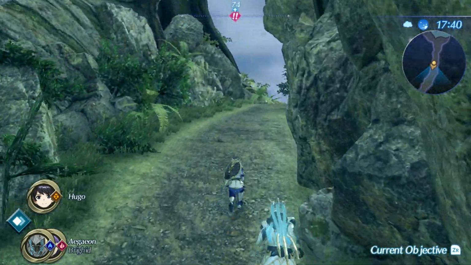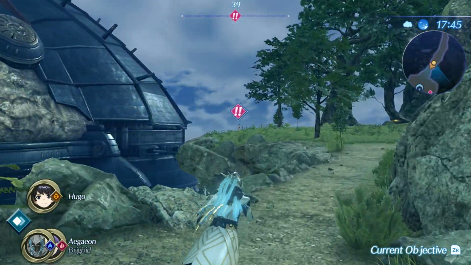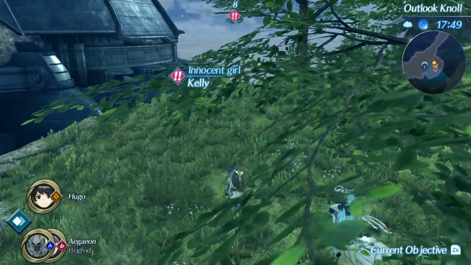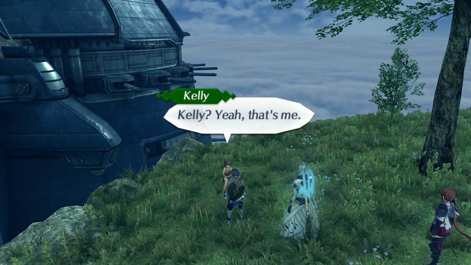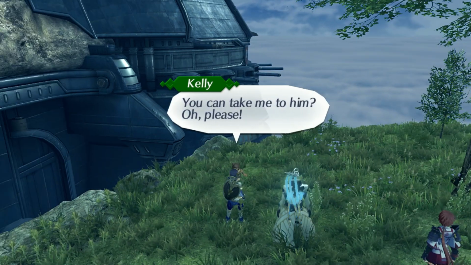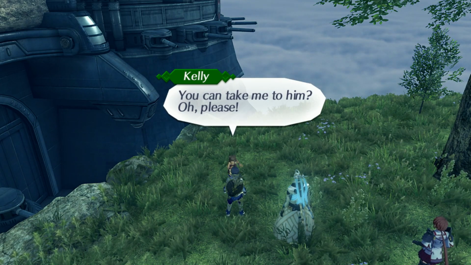Hello, hello. Looking for one little sister of a small child. Miss Kelly. Hello. Huh? Who are you? Kelly? Yeah, that's me. How do you know? Oh, my brother. You can take me to him? Oh, please.